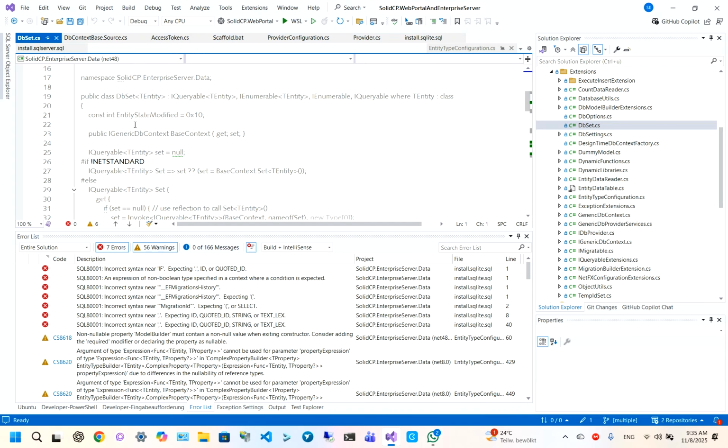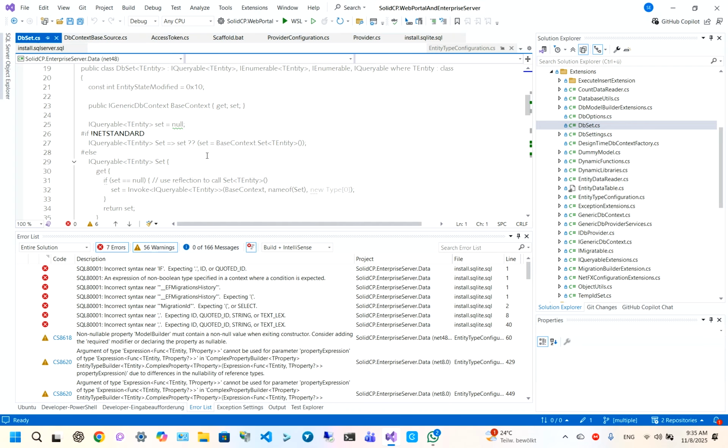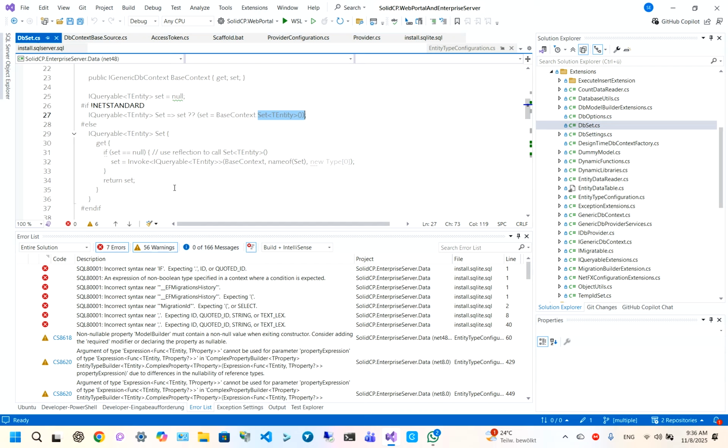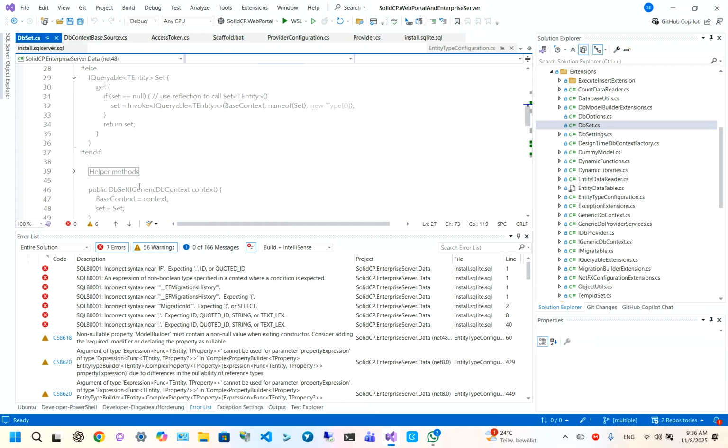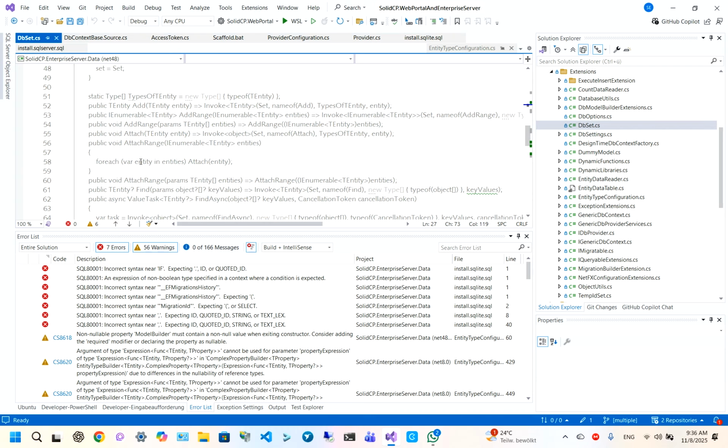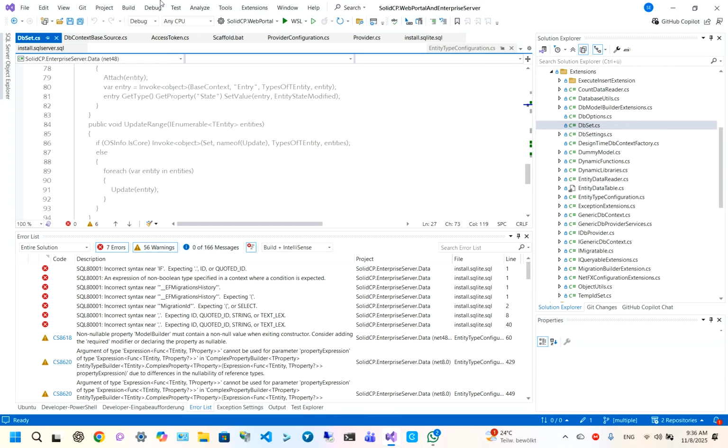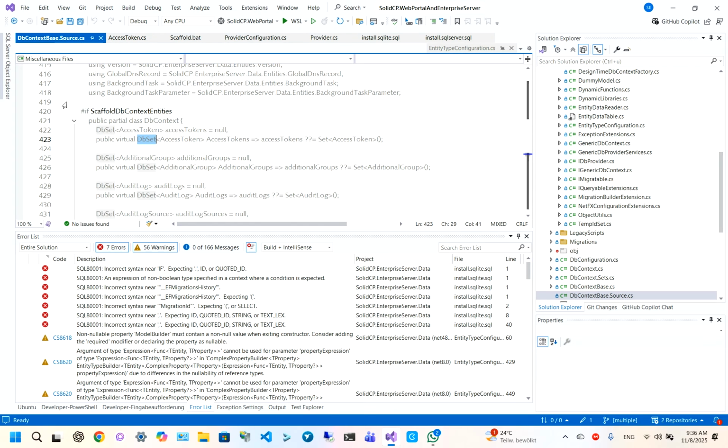So it declares its DbSet as an IQueryable, and it calls the base context that is either .NET Core or .NET Framework, and it calls the Set function to return a DbSet. Yes. And so we can also support .NET Standard.